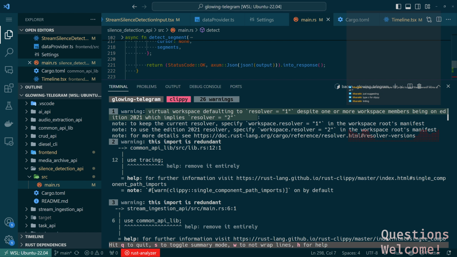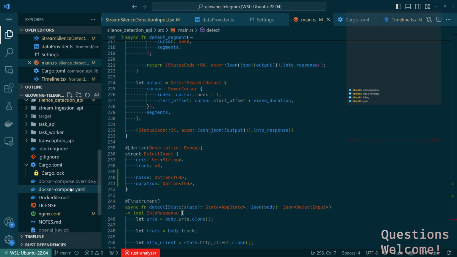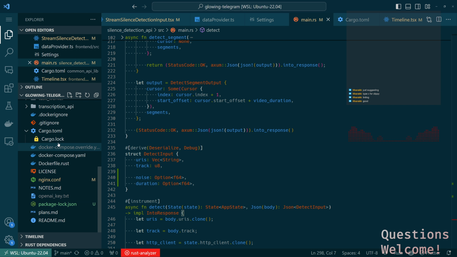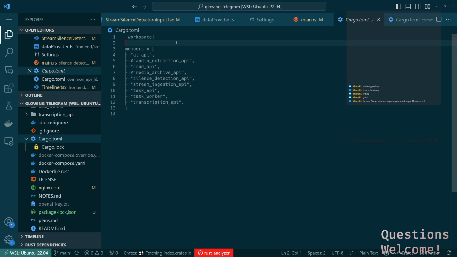Virtual workspace defaulting to resolver equals 1 despite one or more workspace members being in edition 2021, which implies resolver 2. To use the 2021 resolver, specify workspace.resolver equals 2 in the workspace root's manifest. You think that's important? I have no idea. Let's not accidentally open the OpenAI key though.